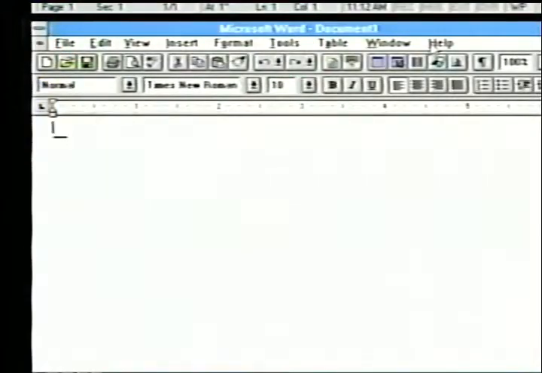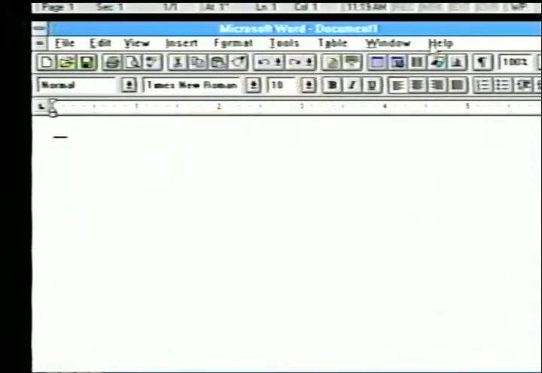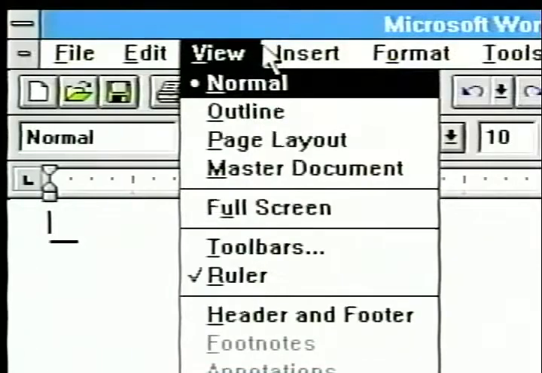Suzanne, there's a lot of power on the menu bar, to be sure, and we've only just begun our tour of Word Screen Display. Below the menu bar, you have two rows called toolbars. These show up as part of the default view, but it's very easy to change. Suzanne, pull down the View menu. Within it are several commands that control the way our screen looks while we work.